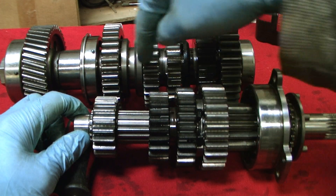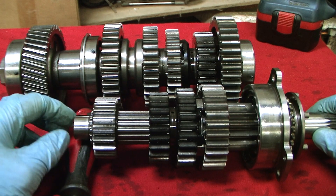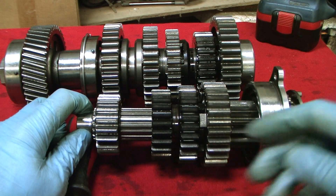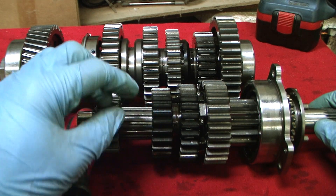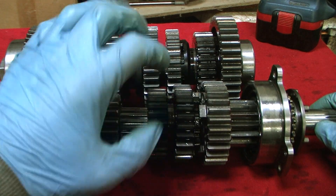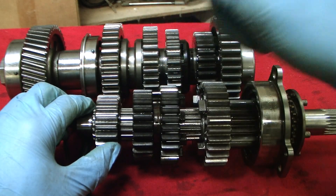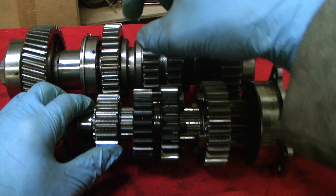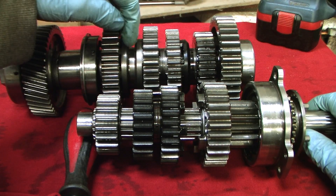Sixth gear doesn't exist yet, but we do have space for it. It's going to work pretty much the same as fifth — like on my Hayabusa gearbox where sixth gear sits between third and second. We need to get the third-fourth dog ring remade with dogs so we can engage sixth gear. Sixth gear will be floating just like fifth, and we'll engage it by moving this selector over to lock sixth gear to the input shaft via the third gear dogs. Power will go along the input shaft up to third, into sixth gear input.